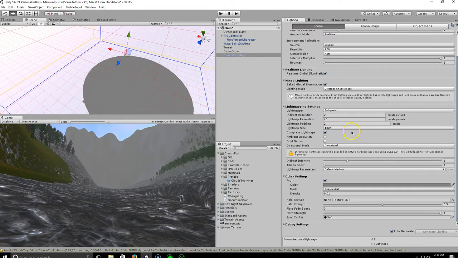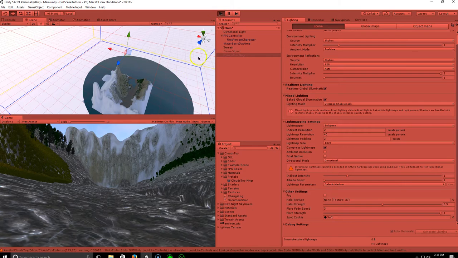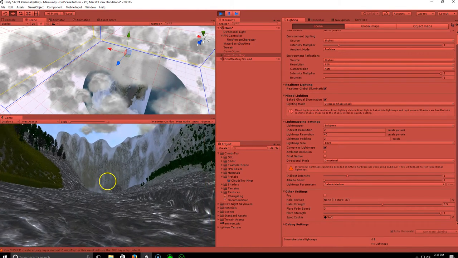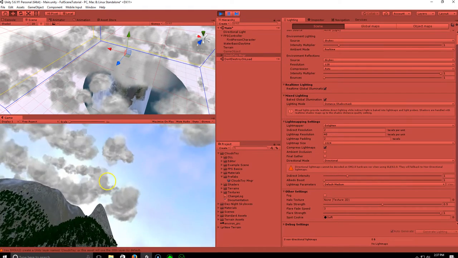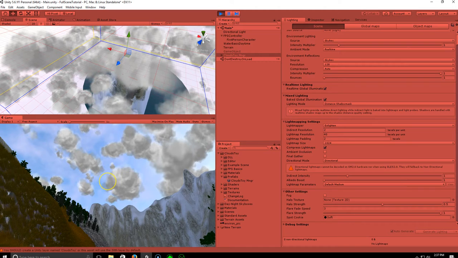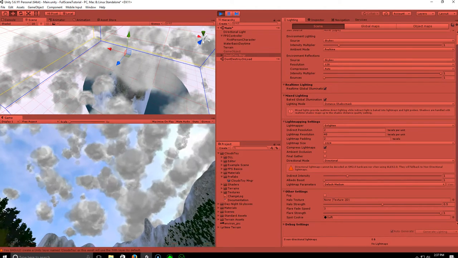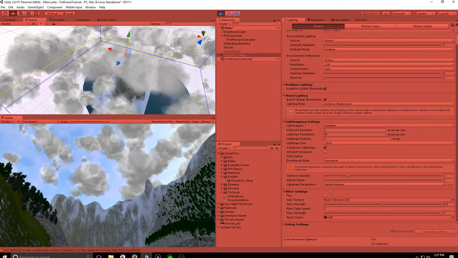Maybe disable the fog so it doesn't mess with it too much. So this spawned a ton of clouds overhead. They're quite nice, and you can see they float across the scene. And they're pretty high up there right now.